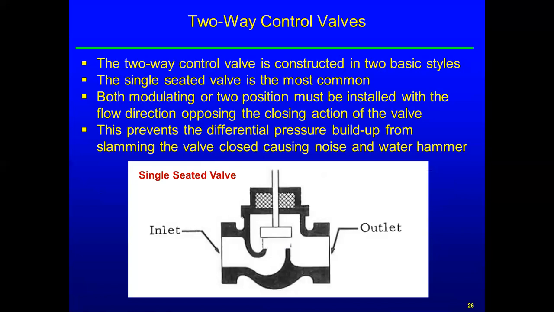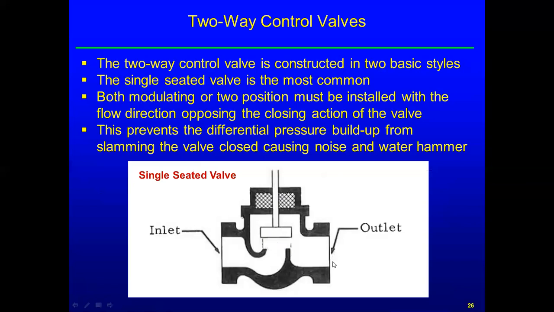So you see from the inlet side over here, flow is going to come in and be directed upward against the plunger. If the valve is going to be shut off, the plunger is going to close all the way down and seal on this side of the channel. It's circular, but it's going to come down on top and completely stop the flow. Or if it's a modulating situation, it's going to move down against this, but the action of the actuator is always to push down against the flow.